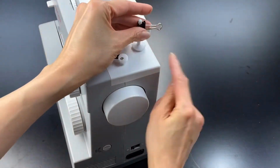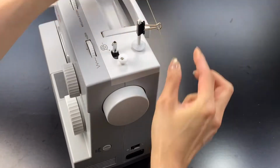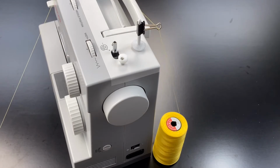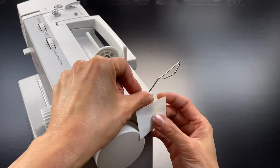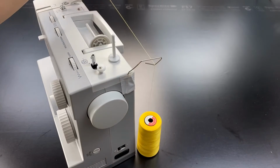First, this binder clip. Nice and easy to clip it on to your spool holder on your machine if you've got one. Just flick the ends towards the back. Next, you can open up a large butterfly paper clip and just angle up one of the ends. Use some strong tape to attach it to the machine.